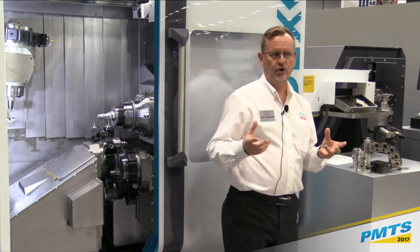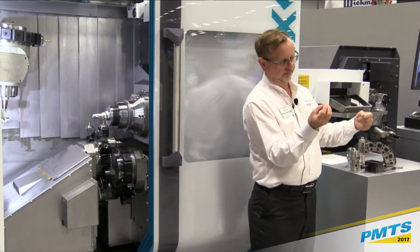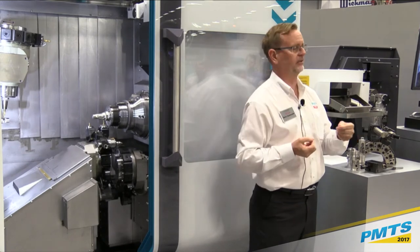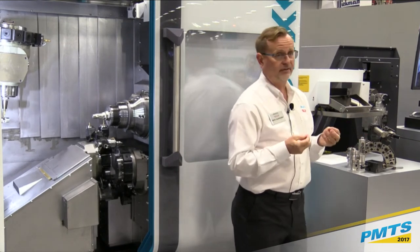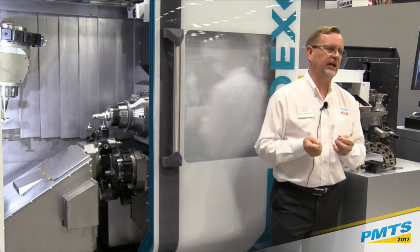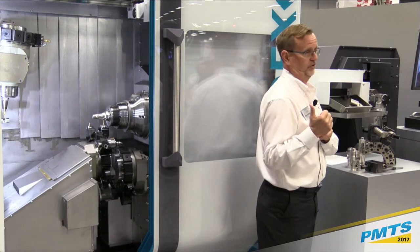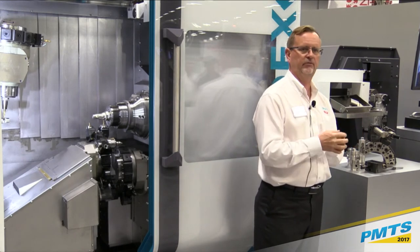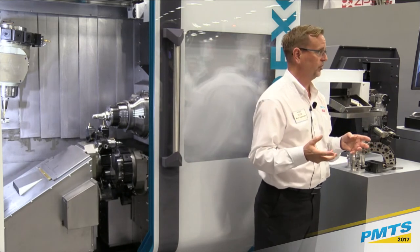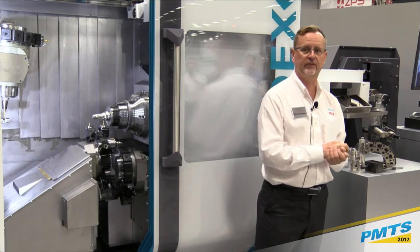We also could incorporate a steady rest, a hydraulic steady rest, where we could grip a part face, put a center in, and then bring the tailstock in. So again, tremendous flexibility. And the other thing that we can do, which is a little unique with Index, is we can actually perform grinding operations in this machine. So if you had an application where you needed to hold some tight tolerances or a specific surface finish, we can actually do grinding applications, which is kind of unique for a machine of this style.